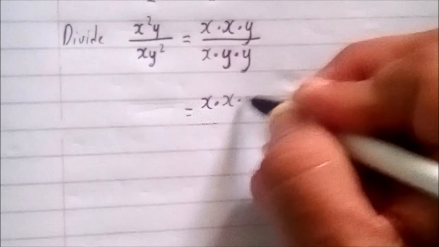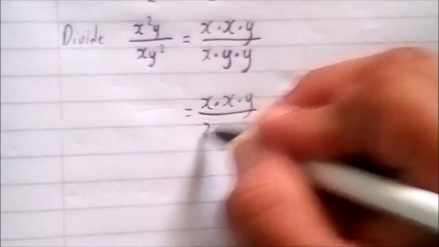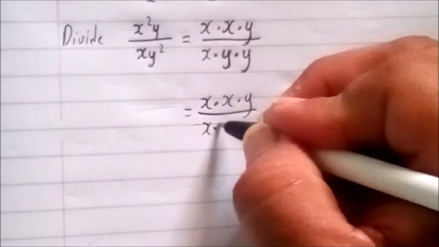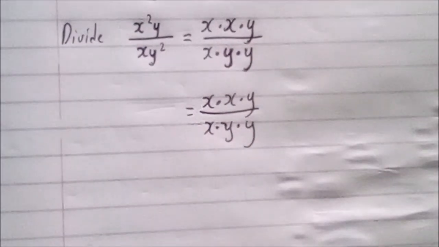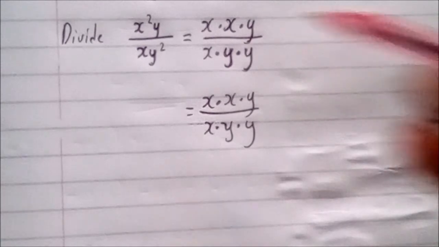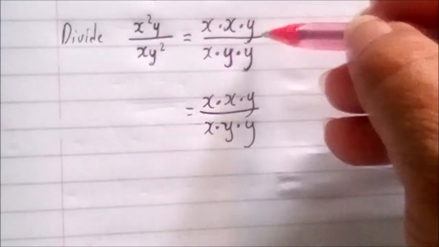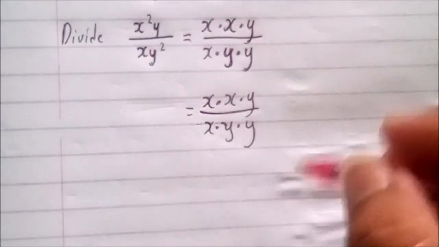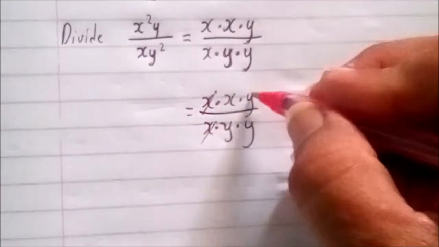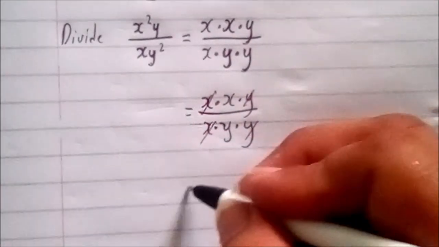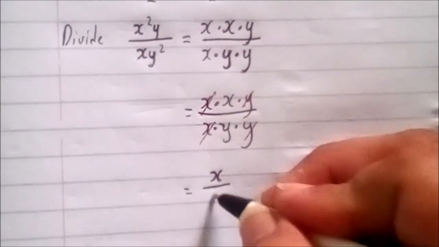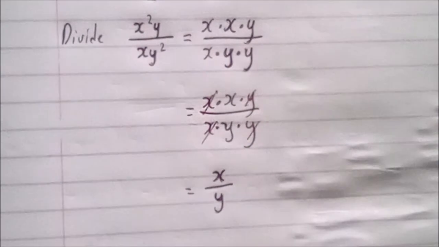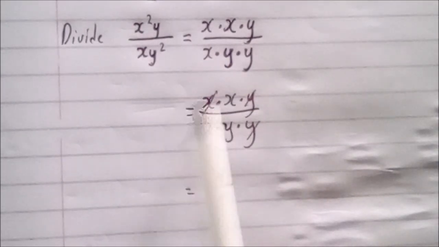So let's do this step here a little bit more, and then we're going to do cancellation. Now remember, you don't have to write a step like this again. You could have canceled right away, but I'm just showing you in case you joined the video late or whatever the situation, and you didn't get to see this one here. You get to see that after you have simplified, then you could start to cancel. So we cancel an x here, we cancel a y here. So therefore our result will be x on top and y at the bottom, and that's our solution. This is by simplifying fractions.